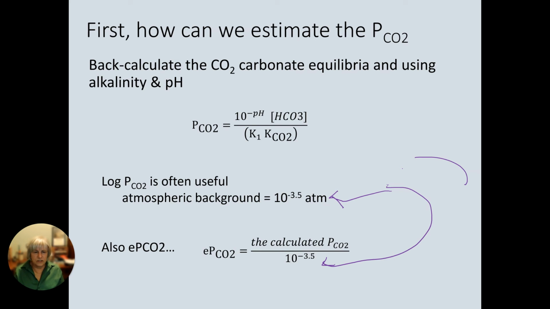To give you an idea, a lot of surface waters might be enhanced 10 times more than the atmosphere, or maybe 50 times more. A karst spring might be enhanced 100 times more than atmospheric equilibrium. On the other hand, we also do a very similar thing with mine waters, with acid mine drainage. And we have some sites where it's 1,000 times greater CO2 in the water than you would expect at equilibrium with the atmosphere. So that's why we calculate ePCO2: it provides a really easy way of thinking about what the number means.